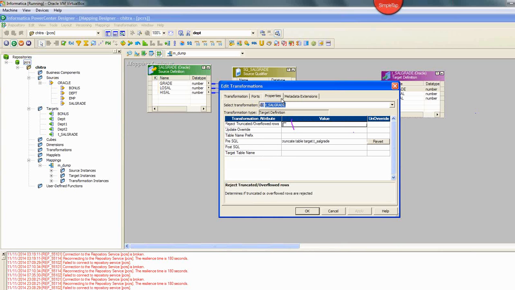Okay, actually in Informatica also, if you go to the session level, there is a bad file directory. It is going to store all those particular records into the bad file directory.